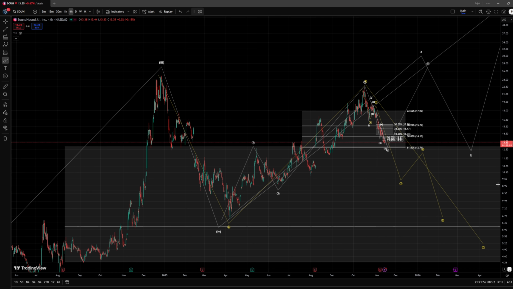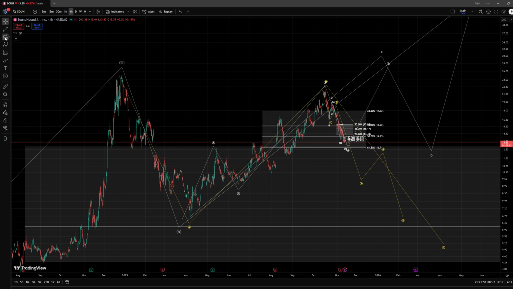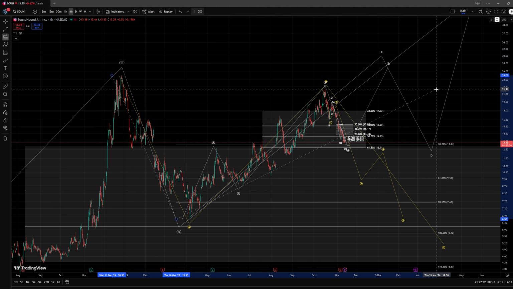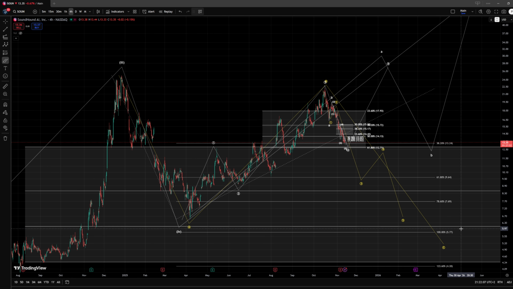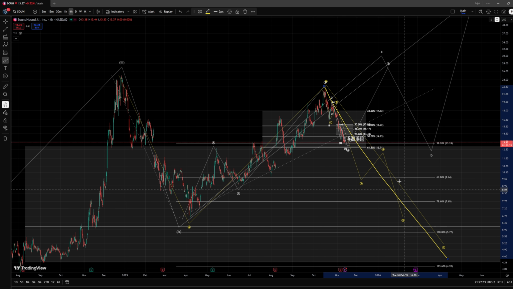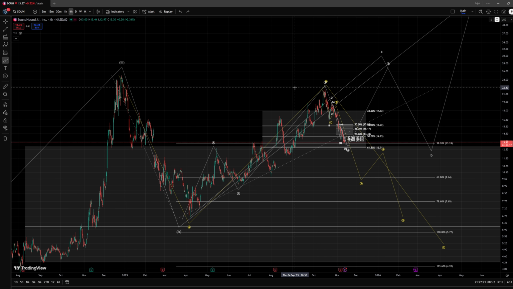We would likely expect quite further downside extensions, where an ideal target for the wave C in yellow would be the 100% extension of the wave A, and in this case it would be around the $5.8 level. So if we break below the 61.8% retracement, that would be an ideal target that I would be watching out for the movement to the downside in this wave C. And for now, these are the levels. This is the trade setup.